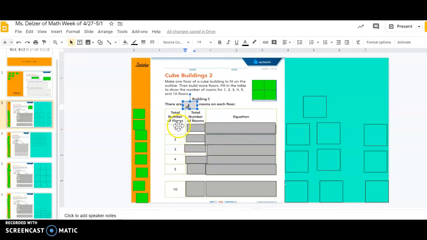So for one floor, how many rooms are there? How can you show that in an equation? I want you to think about that and then share your answer during our Zoom meeting on Wednesday.